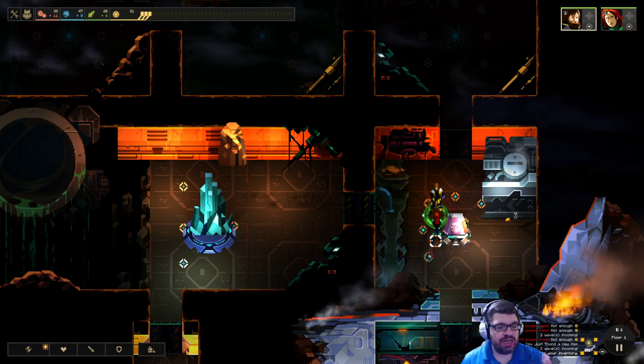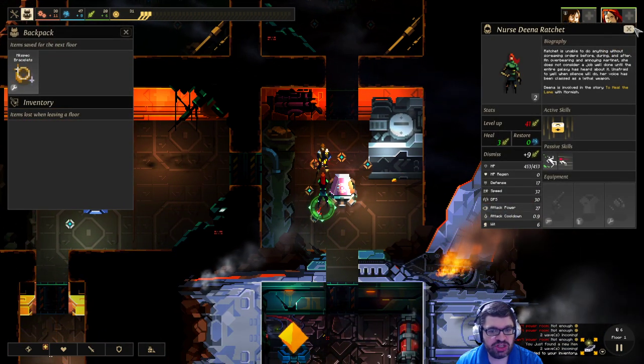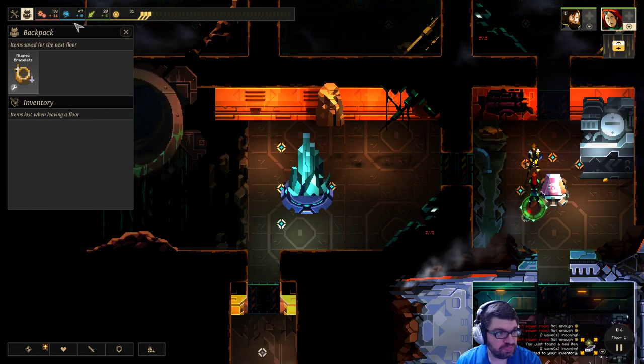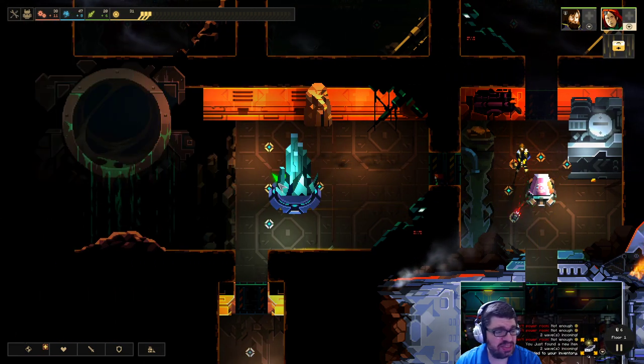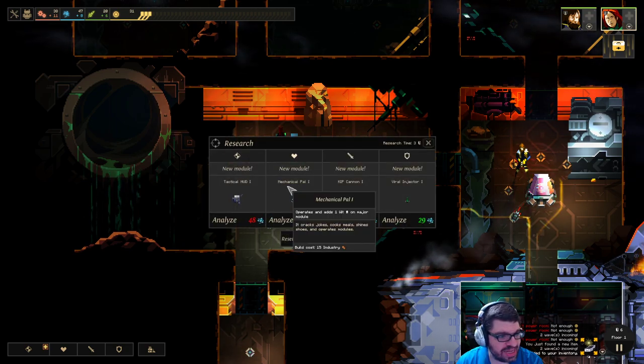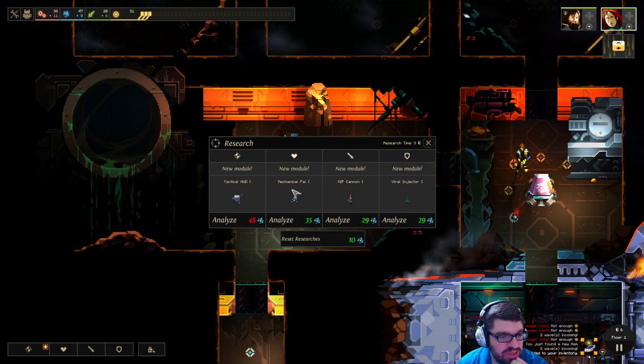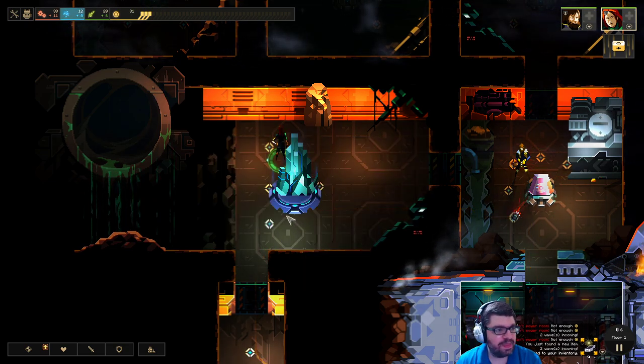Now, once all enemies are defeated, our characters will heal automatically. I don't have to worry about activating her special ability or anything like that. We are at 47 science. Let's see if that's enough to actually take that one tech thingy. It is. Operates and adds one wit on major modules. Let's go ahead and analyze that.